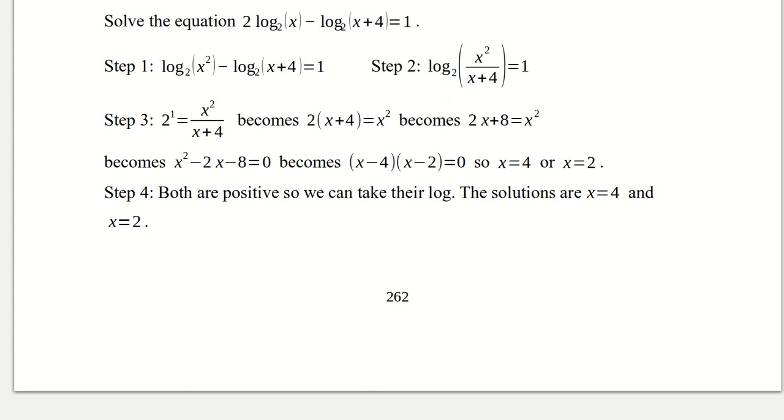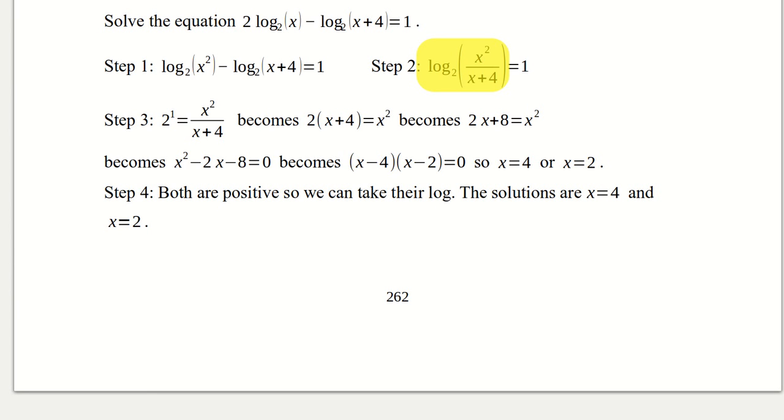Okay, so we're going to solve this logarithmic equation. Notice that to begin with, there's a coefficient, so our first step is to use the power rule to make that into an exponent. Then notice that we are subtracting, so we're going to have a quotient. Now that works because our two bases are the same. They're both 2's. So we can rewrite this as a single logarithm, and that logarithm is a quotient. In other words, the positive logarithm gave us factors in the numerator, and the negative logarithm gave us factors in the denominator.